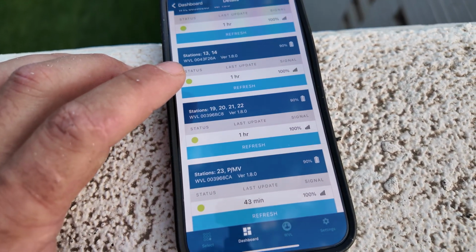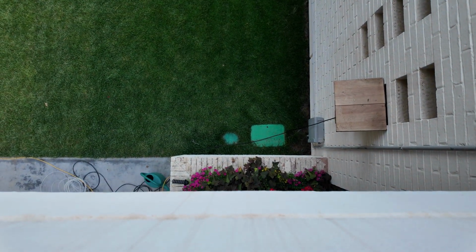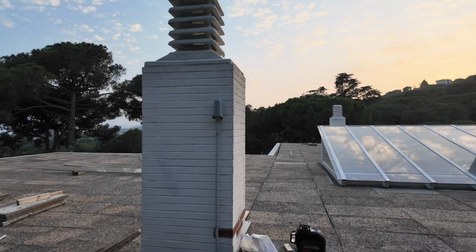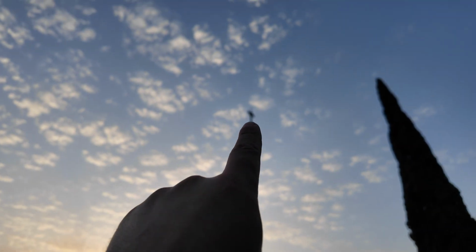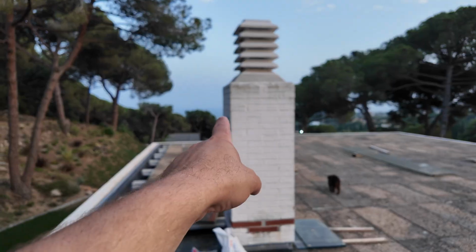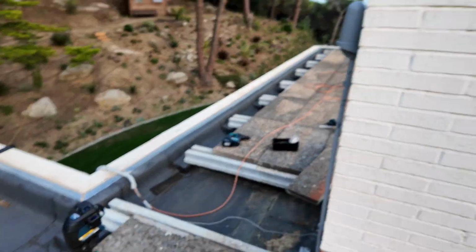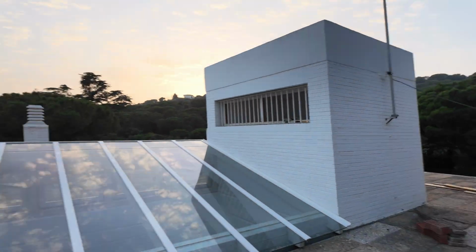So this is the difference between if you have the antenna inside your controller or you have your antenna on your roof or a chimney or something. Of course, you have to check your lightning protection. Make sure your lightning protection is much higher, okay, than your antenna, because you know the antenna is connected to the ground, because the shielding in the cable, in this SMA cable, is connected to the ground. So make sure you have a proper lightning connection. Okay?